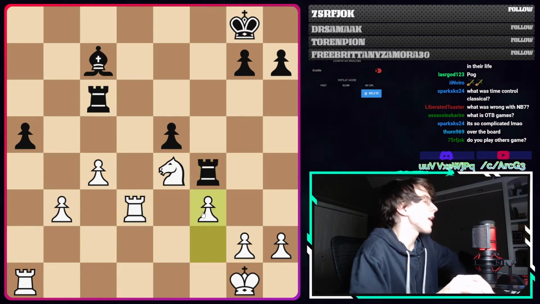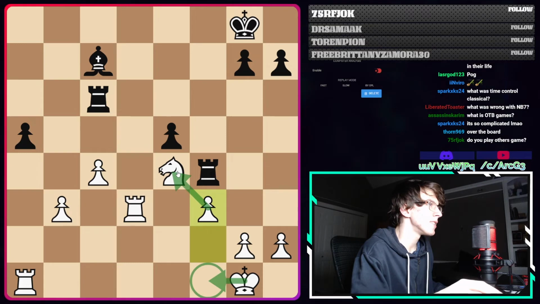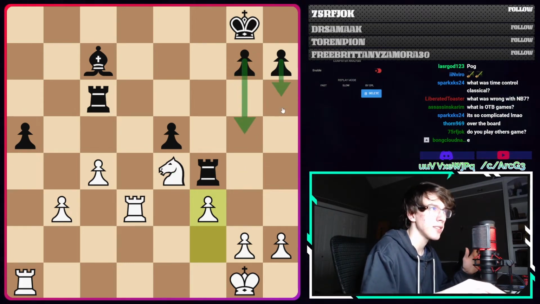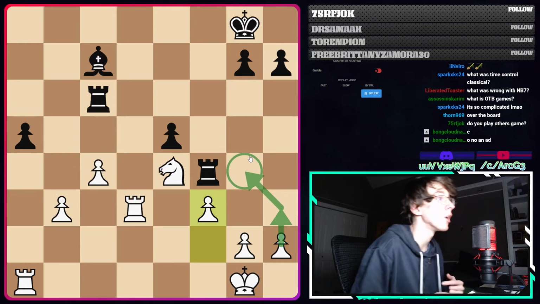I ended up just playing f3, and yes, it does weaken my dark squares, but it doesn't really matter because I can just play king f1. This knight is cemented here forever. It's in an outpost, so he can never do anything. If he ever gets his kingside pawns rolling to try to break up my pawns, I can just play h3, shut down any of those ideas, and I mean, I should be good to go. So I played f3 here.